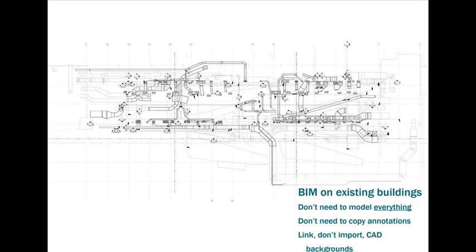Something also that's very important is when you do this, don't use the import function for a CAD link. Use the link function. The reason is because if you import it in, you now own it, and you get to play with it in Revit, and also import in all of the different line types and text types and all the little funny blocks and whatnot. Those all come in as detail items, and it's a pain. Link it in. It's way easier.